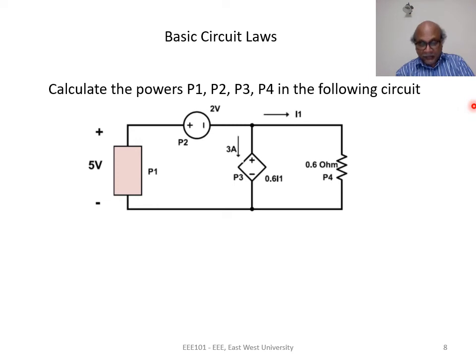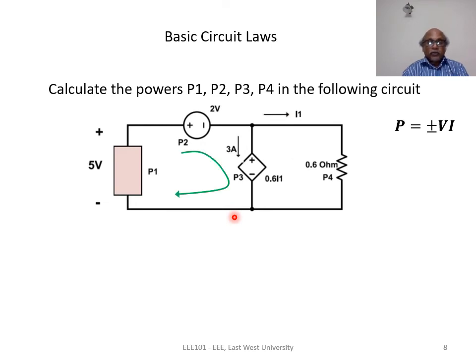In the last example, when we solved the problem, all the voltages and all the currents were shown, and we had to apply only this equation, that P equals plus or minus VI. But in this case, before we can apply P equals plus or minus VI, we have to find the values of the missing circuit variables. Okay, first we want to calculate I1.